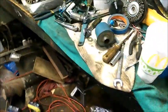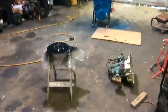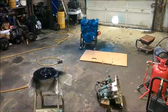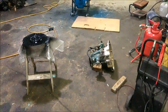As I start putting things back together, you guys are going to start seeing some changes, and you'll start seeing a little bit of the vision that I have for this. I hope you like it. When we get to that point, we'll see. Anyway, that's it on the engine for now. Got a bell housing to clean, transmission to get ready to paint.